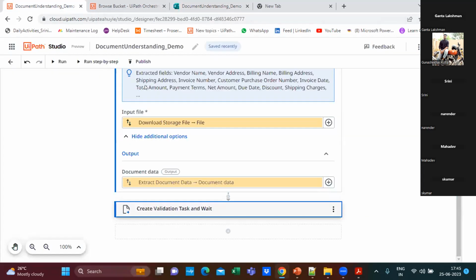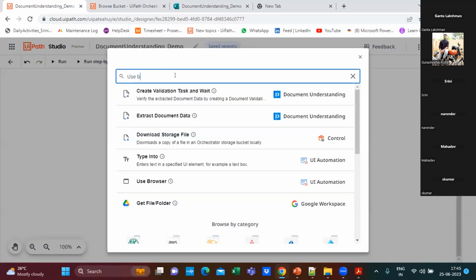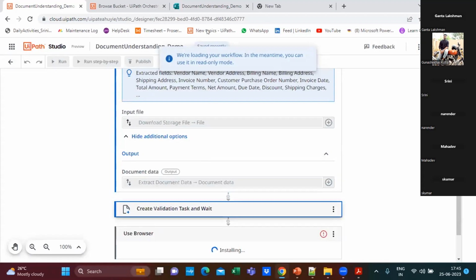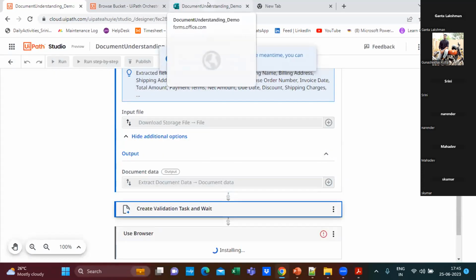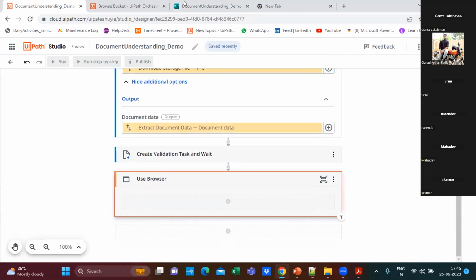So for that, I will create a use browser activity over here. In the previous session, you already saw how to open the browser and how to do the UI automation for this. But I will go through it at a very high level over here.